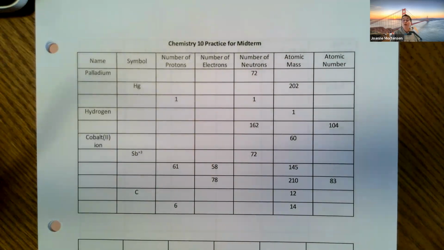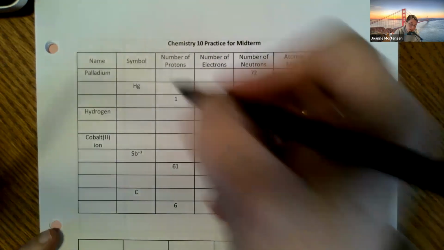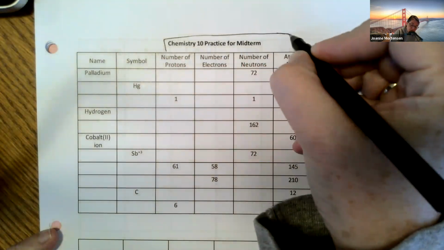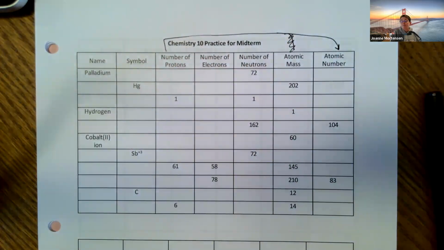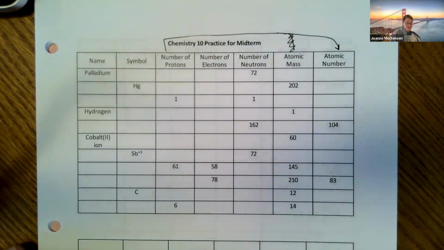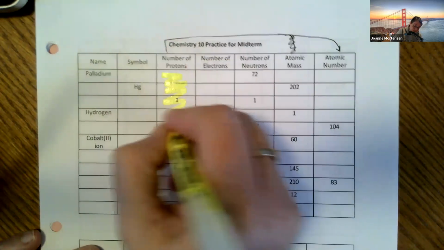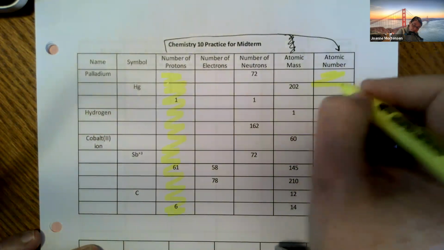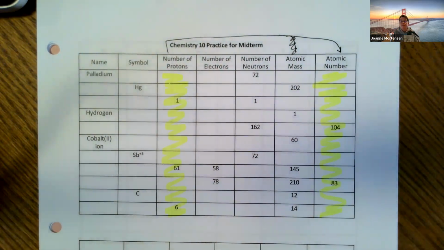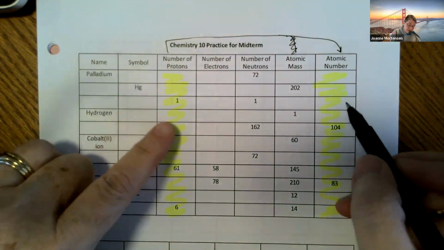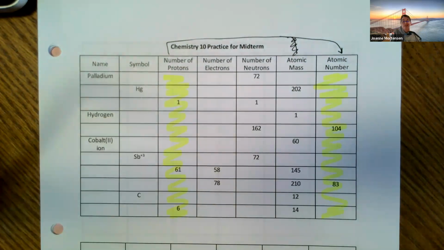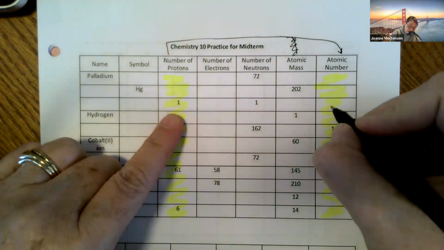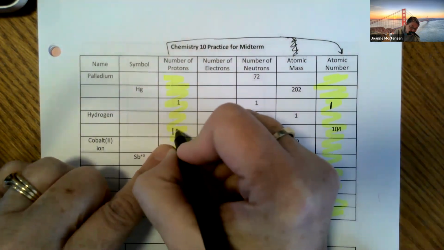First thing, and I'm going to show you all my tricks this time. I know that no matter what's going on, the number of protons, messed it up already, and the atomic mass are always the same. So in the last video I did, I made this really super simple for myself. This one, and this one. No matter what goes on, matchy-matchy. So I'm going to be lazy, and if I have a number here, I'm putting it over there. And if I put a number here, this one doesn't look like it's very helpful, but I'm willing to take whatever easy marks I can get.